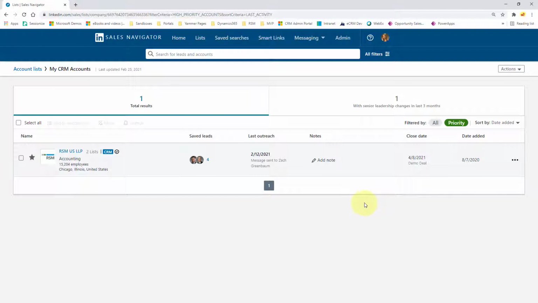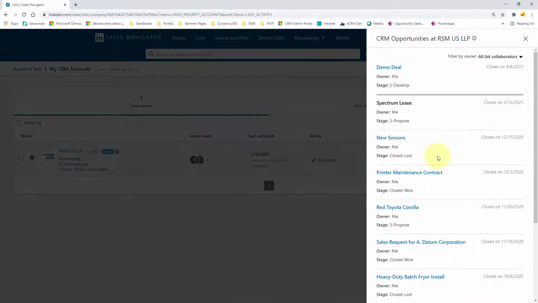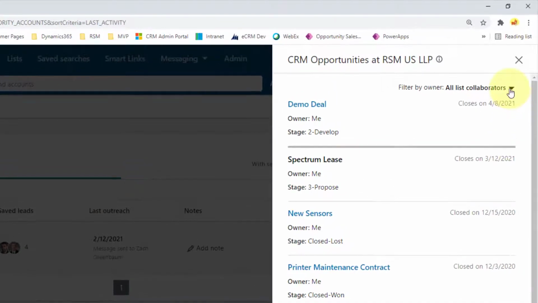So right now you can see the close date of an opportunity for this particular account. And obviously if there are multiple opportunities, you can just click on this and that will open this window that is showing you all of the opportunities that you have in Dynamics 365 at that particular account. You can see the name of the opportunities, the stages, the owner, and then you can also change this to just see your own opportunities or list all collaborators.